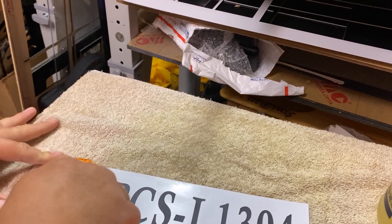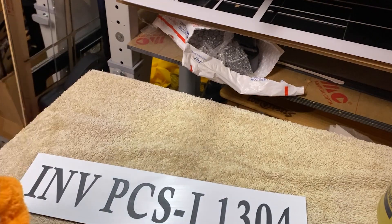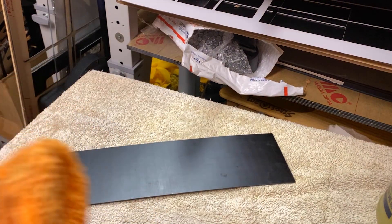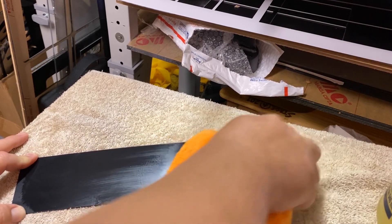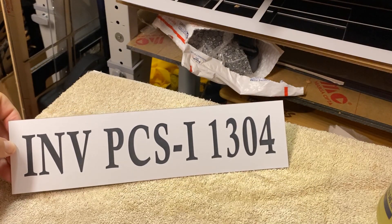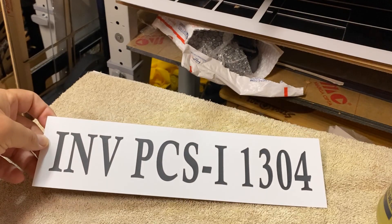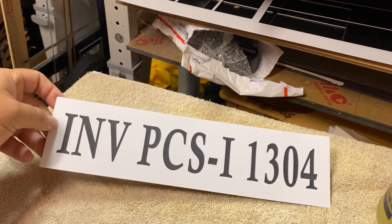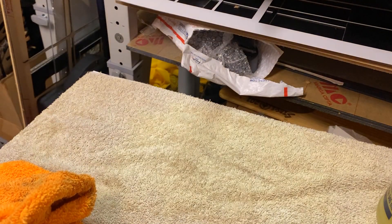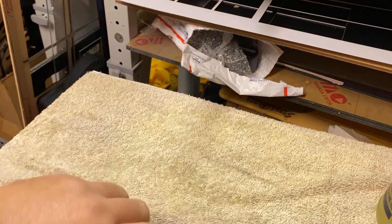We're charging this person $25 to $30 a sign, $7.50 for the product itself, and about a 10-minute engrave with the settings I talked about on my machine. I'm sure there are people who can do this faster, but I really like the way it looks so I keep these settings. For a 10 to 10.5-minute engrave, $7.50 plus $1.50 a minute puts me at $22.50, plus two or three bucks for the wipe-down — pretty good product value. They're getting a consistent, clean product that's ready to adhere to a surface.